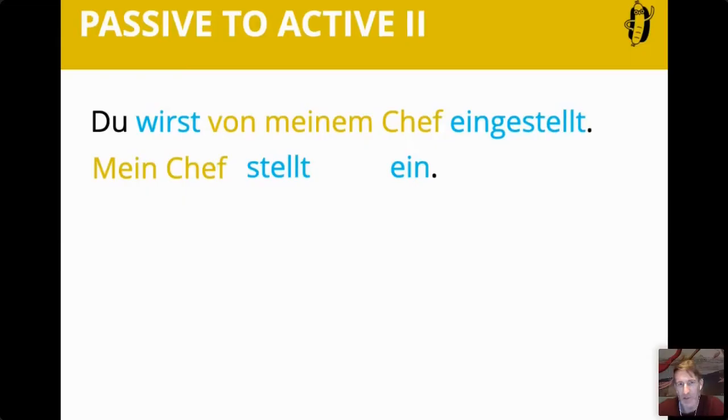Again, not important if you don't understand this yet. As long as you see it changes and it loses the GE because now it's the present form. And the "du" turns into, it should be "dich". Yeah? Partish also had "mich". Interesting, right? You all had "mich". That's interesting. You are being employed by my boss, so the "you" turns into "dich".